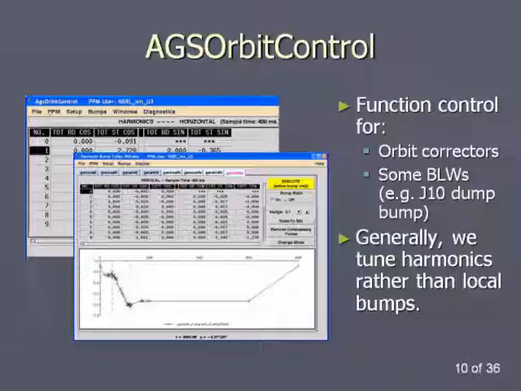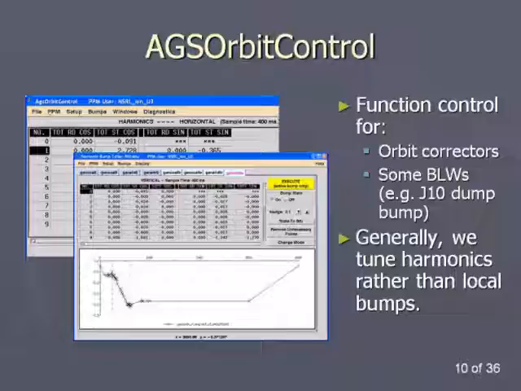So the ones that we're typically concerned with are these harmonic bumps. They're designed such that as you go around the ring, the kick that you get is proportional to sine, for the most part, 9 theta for us, right? You would pick something that is near the tune you're running at because that's where you get the largest response. So the kick is proportional to sine theta as you go around the ring, and we can induce that kind of harmonic in the orbit. And I'm pretty sure I have a picture of that.